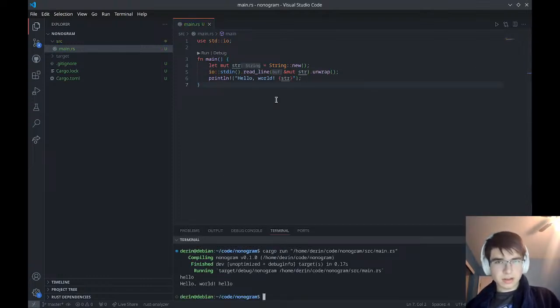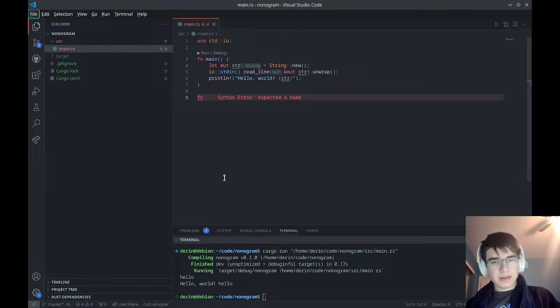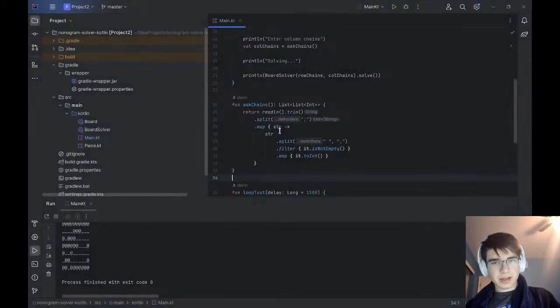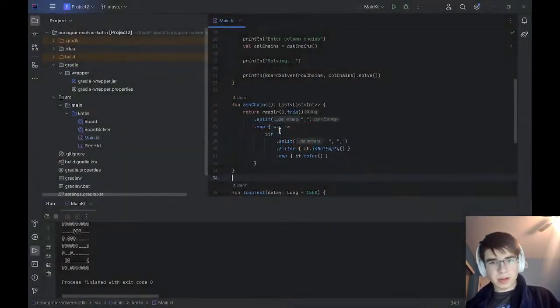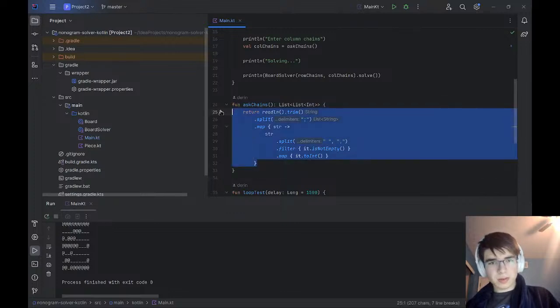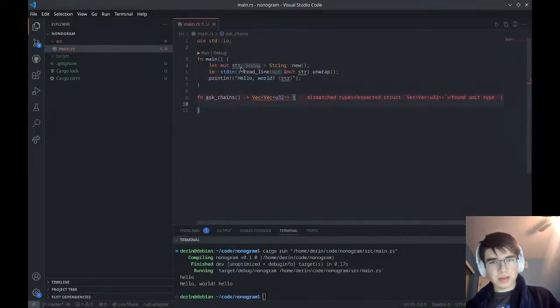Right, so pretty easy. fn ask_chains, which returns a vector of integers. Those should always be positive, but whatever. Now we will have basically this code.